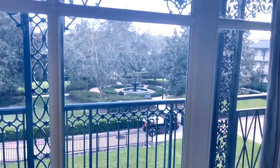Here is a window. We have a view out onto this really lovely, I'm stood over there. We just walked right past the room, and that was really weird and embarrassing. So this is our view of the fountain. The grass is being cut today. Yeah, it's a lovely, nice little view. The fountain is lovely. There's some benches there.